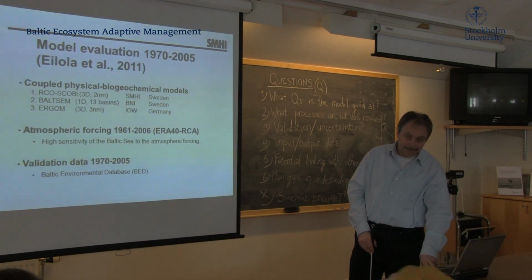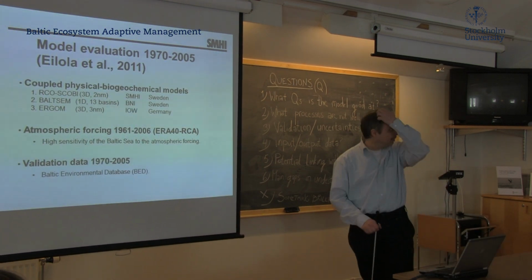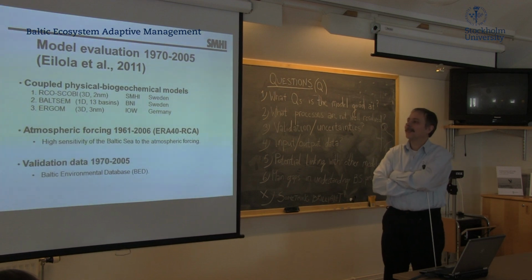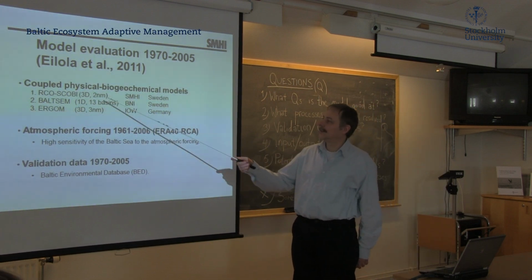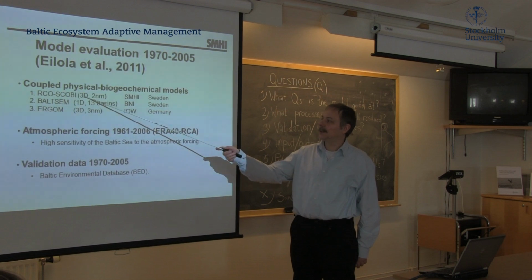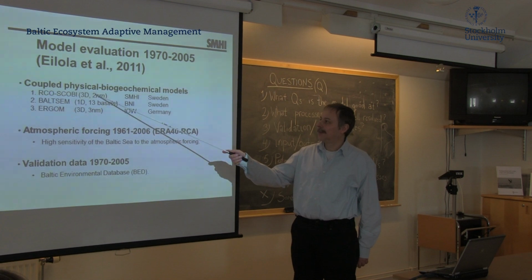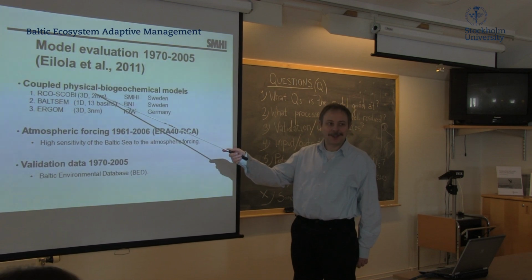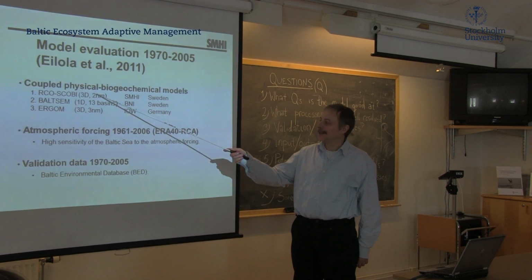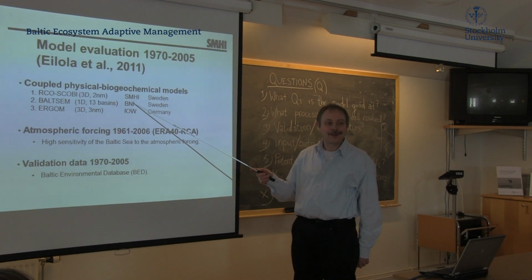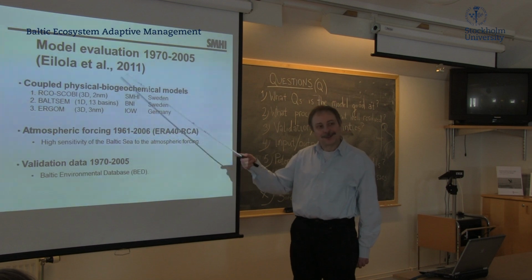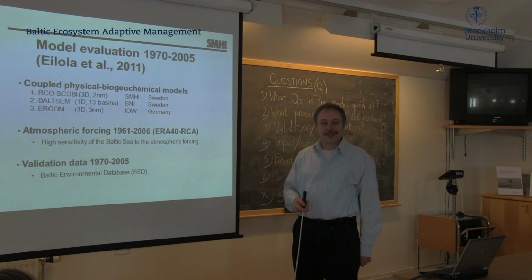Yeah? Within these three different models, is it mainly the resolution that is different, or are there very different processes in the biogeochemical compartments of those? What are you actually comparing? So I would say the big difference between the two Swedish models is the physical part, that one is three-dimensional, one is one-dimensional. The biogeochemical, correct me, Barbara, I would say they are relatively similar. At SMHI we have looked at what BNI is doing. So if they have invented a new process or something like that, then it's also included in our model. So they are very, very similar.